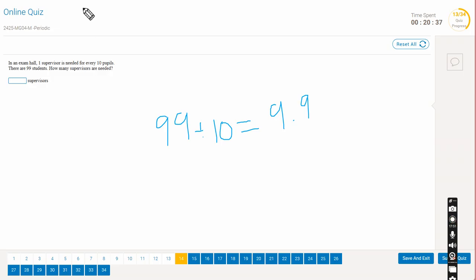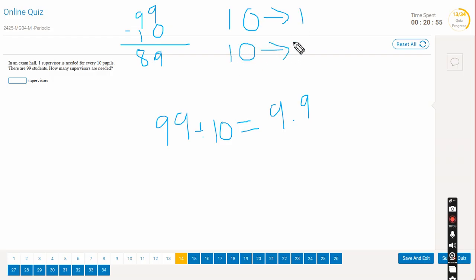Because remember, I can also explain it like this: 99 minus 10 students, you get 89. So 10 of the students are taken, and now they got one supervisor. You'll keep on doing that. 10 of the students again, you'll get a second supervisor. 10 of the students again, you will be getting a third supervisor. You keep on subtracting 10 again and again until you're left with zero students to group up to the supervisors. So this will be 89, then 79, right? Like this you'll get it easily.